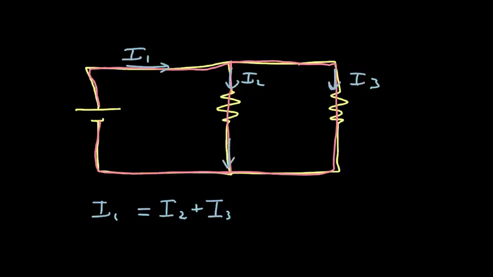And then here we still have I2, here we still have I3, and you might think, well, gosh, we go through this resistor here and this resistor here, don't we lose some of the current there? Well, no. The only way that we can lose current, if that's even a correct term, is if we have current splitting off into a different path, into a different channel. So here, it doesn't matter what components we have in these circuits, the amount of current doesn't change until we have this splitting of paths or recombination of paths.